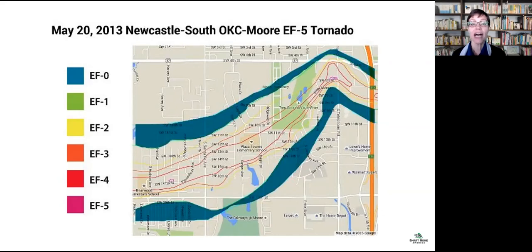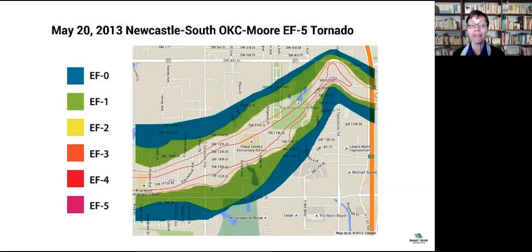So a tornado is like a hurricane. It's more intense on the inside than it is on the outside. And tornadoes, like hurricanes, are named for their strongest portion. Hurricanes are named for their levels. So Sally was a Category 2 because she was a Category 2 when she hit. Of course, tornadoes are always over land, so they're named for the highest amount of power. For the EF5 tornado, this is EF0 winds on the outside of this path. And these are the EF1 winds.